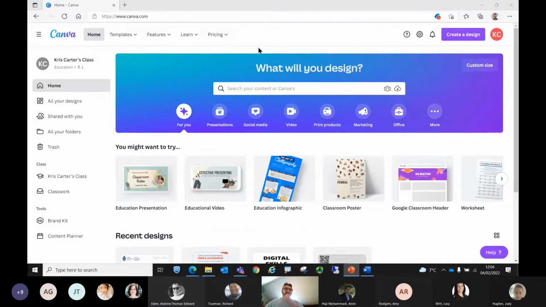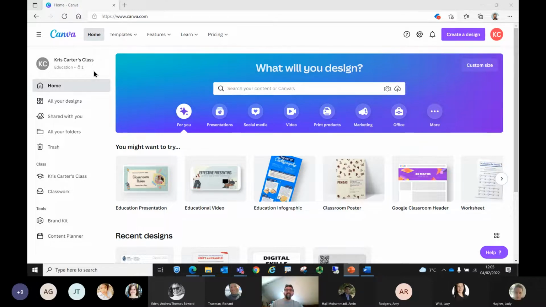So when you first log in, you'll have your main home menu. And you've got the option of a free-to-use account, which is great. It gives you plenty to play with there. There are paid versions as well that give you access to more features and greater amounts of interactive tools. But the free version itself is still very good and offers a lot of content. We don't know how long that free version will last for, so it's not obviously a long-term solution, but it is definitely something that's worth playing around with.